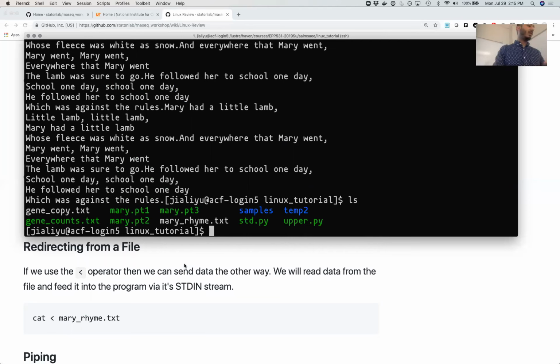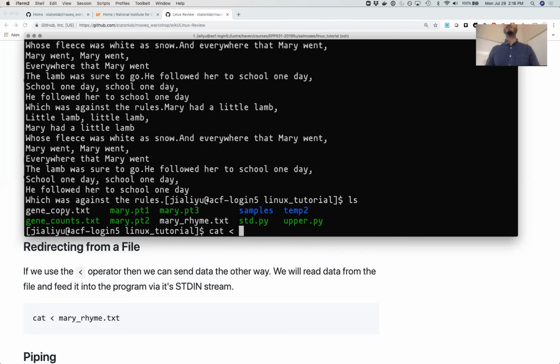Some commands require that you give it content, and sometimes the content is so many lines that you have to input it as a file. The way to do that: cat is a command, and I'm going to tell it the content that I want you to read comes from this particular file. It's just the opposite direction.